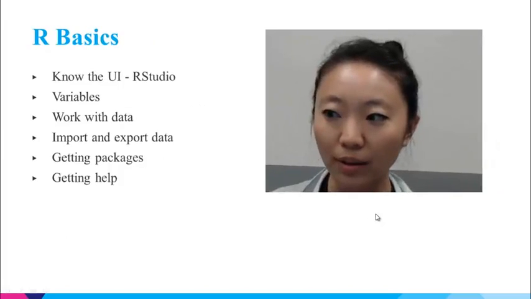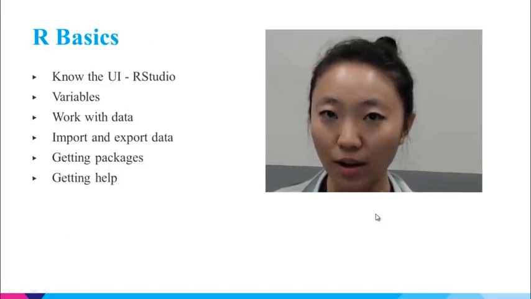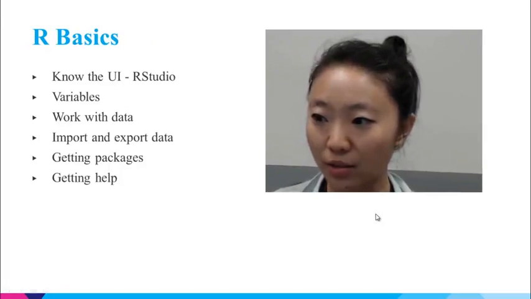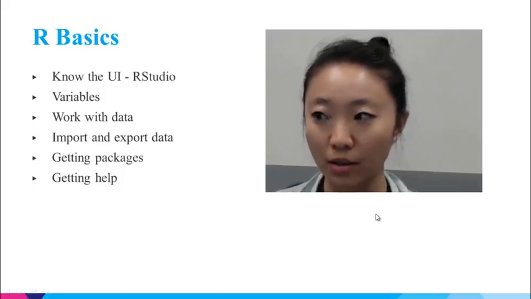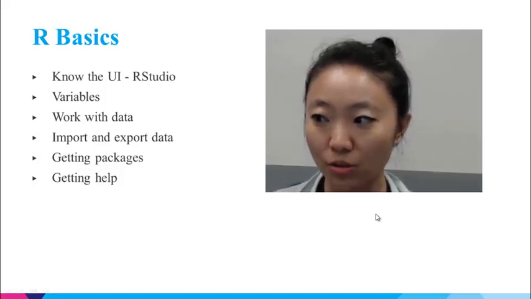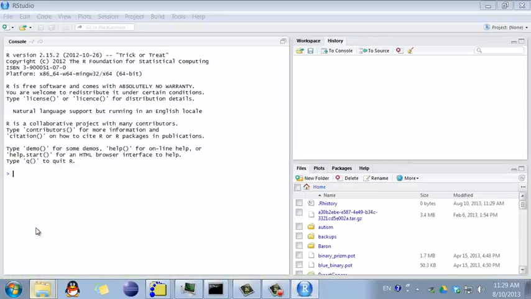Similar to other programming languages, we can simply write R code in a text editor and execute it with R. However, this is not the best way to analyze your data with R. There are several graphical user interfaces available in recent years, and I highly recommend RStudio. We will first look at the RStudio workspace. This is the interface of RStudio. On the left, we have the console where we can type in any R command. On the right, you have workspace and history on the top, and files, plots, packages, and help on the bottom. I will talk about these tabs in a minute.